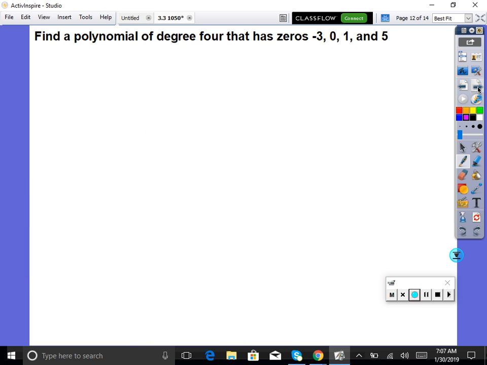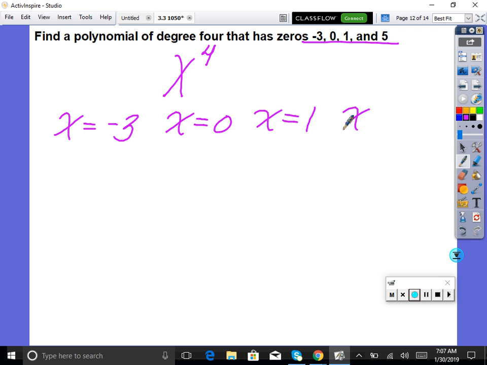Okay, so it's just worded a little bit more advancedly than when you took it in Sec 3. All right, winding down here, we only have 2 more slides. Find a polynomial of degree 4 that has these 4 zeros. Now remember, if you have degree 4, you have 4 solutions, period, correct? Now some of them might be real, some might be imaginary. This one's telling us we have a degree 4, an x to the 4th polynomial, with these as the solutions. So isn't it true that x equals negative 3, x equals 0, x equals 1, and x equals 5?